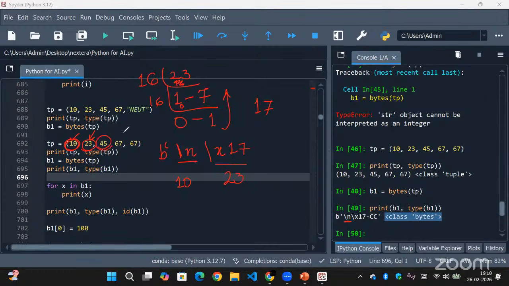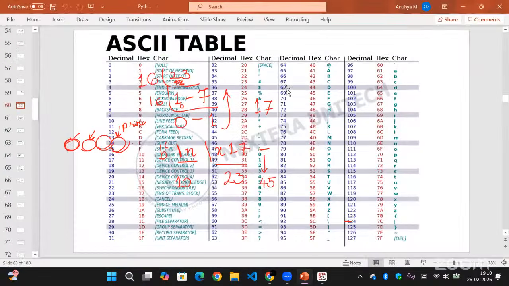And again, 45 will be a hyphen. So a hyphen represents 45 here, and then 67. This is a printable character, right? So let's just go here. If you see the 67 here, that is a printable character and it corresponds to our capital C. So C will be printed in place of 67.